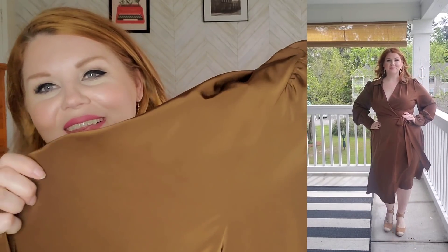This has to be my favorite piece I've gotten in a very long time. It's that coffee brown color — look at it in the light especially. It doesn't even look real. It's so different and just beautiful, and so comfortable. Because it's a true wrap, I would go with a slip underneath, or nude boy shorts — something — because you never know when a gust of wind is going to come along. When I was filming on the porch, it blew right open, so I had to redo that part. Just wear some nude boy shorts for peace of mind.